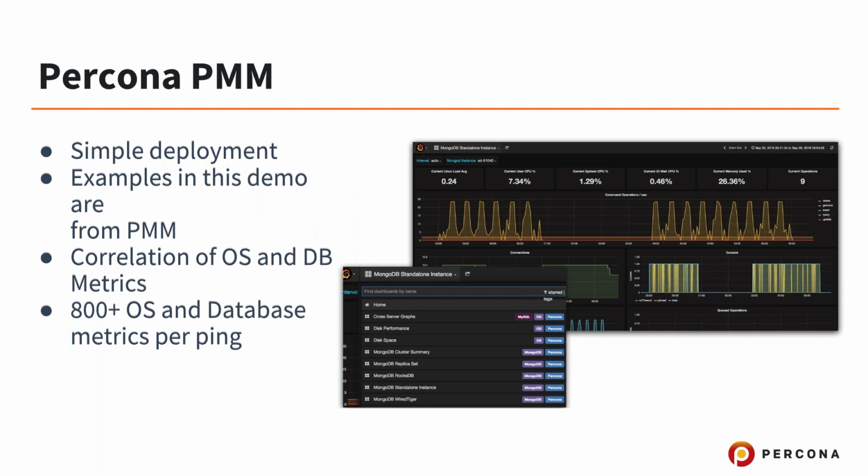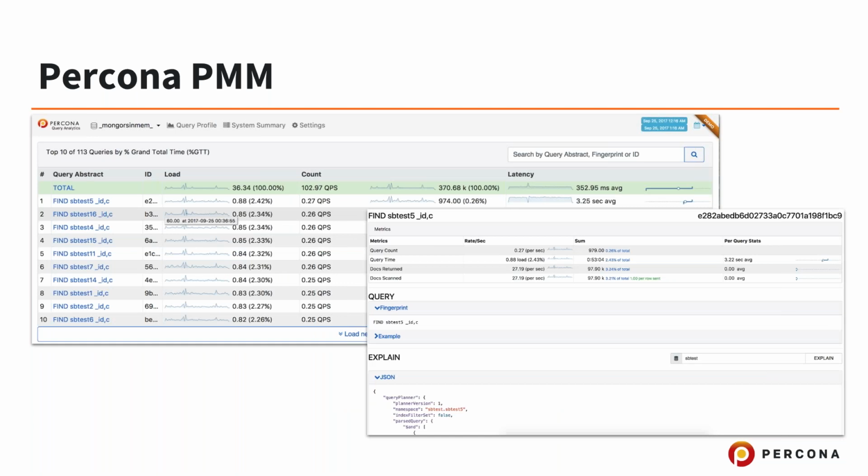You can basically correlate hardware resource usages like CPU with Mongo usage because those two things work together. Very important to have them on the same page so we can see both operating system metrics and database metrics in the same place. But probably more importantly for developers is we have the query analytics component of Mongo that actually reads the profiler that we talked about on a few slides ago.